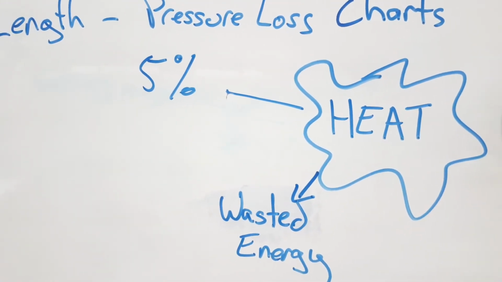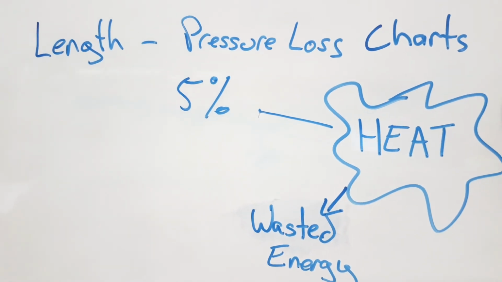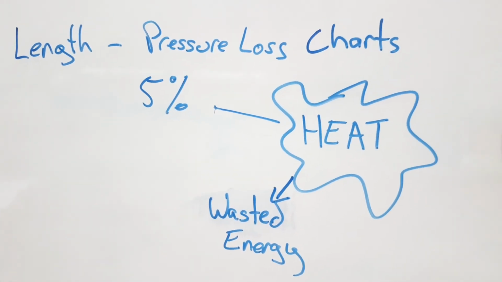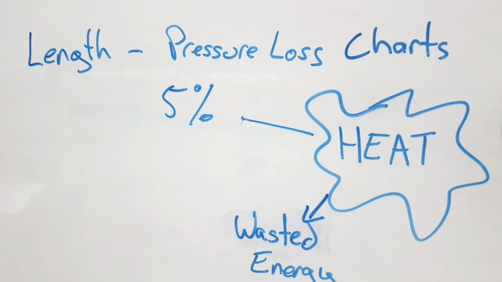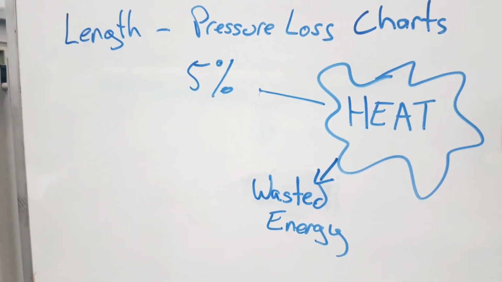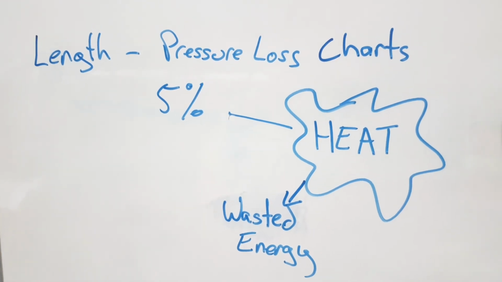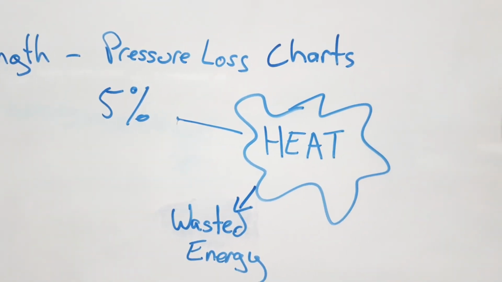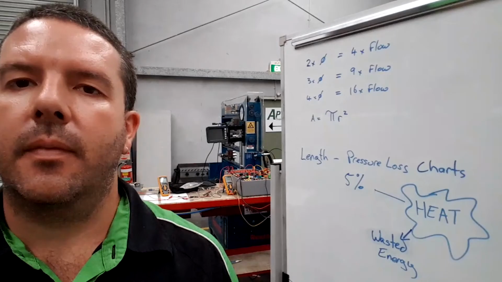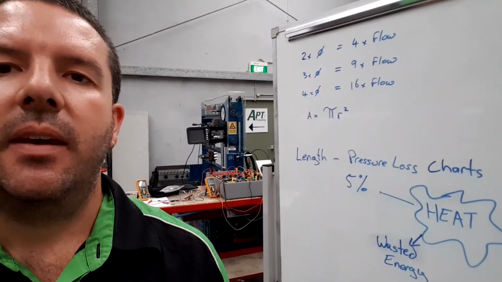Now, if we think about a 50 kilowatt system or a 100 kilowatt system, 5% is a pretty significant number to be adding to the losses that we've already got in our system. Our systems are only around 85% efficient, so we add another 5% and all of a sudden we're losing way too much. So let's recap quickly.